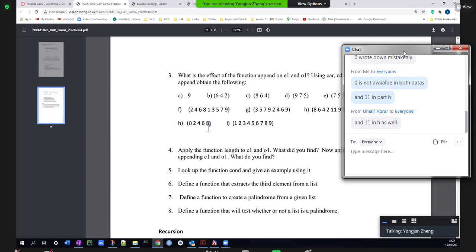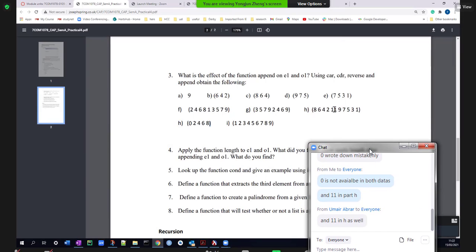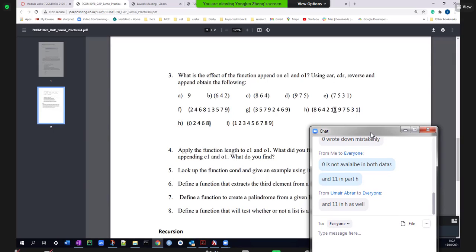What do you mean 11? No, I think that is not 11. That is 11. That is not 11. Our student had faced this problem before. Yeah, that is the 11. The 1 and the 1 has a space.